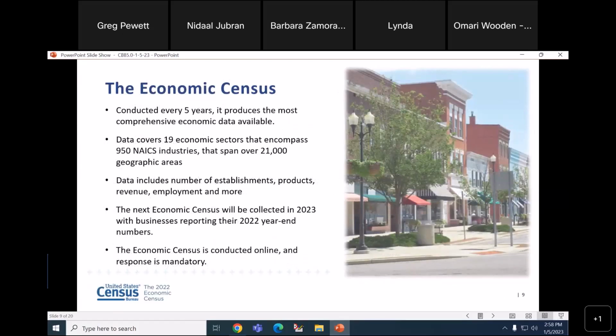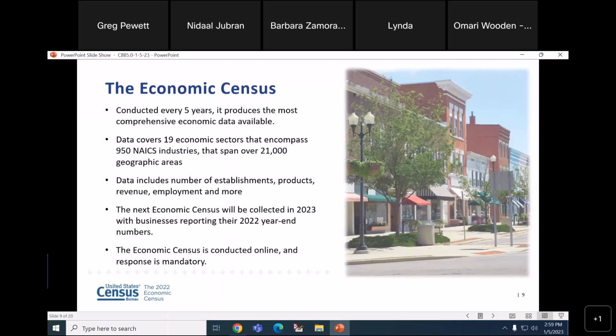The economic census. The Census Bureau conducts the economic census, the official measure of the nation's businesses and economy, every 5 years for years ending in 2 and 7. The economic census provides a benchmark for other economic surveys and serves as the cornerstone of the nation's economic statistics. It provides key source data for the gross domestic product, or GDP, national income and product accounts, NIPAs, and the producer price index, and other indicators of economic performance. It offers information on business locations, the workforce, and trillions of dollars of sales by product and service type.